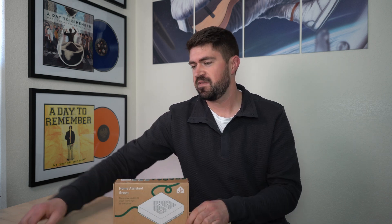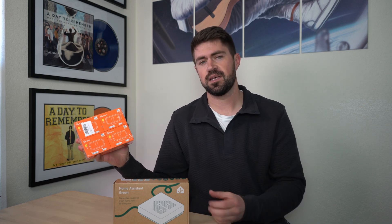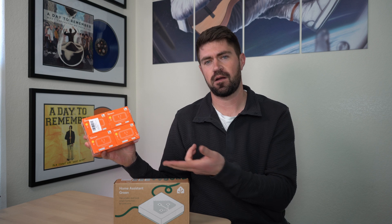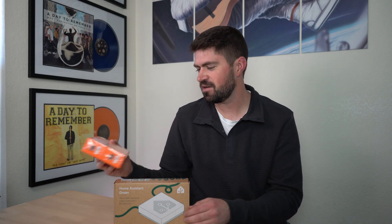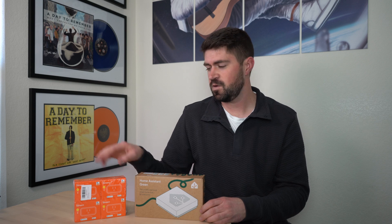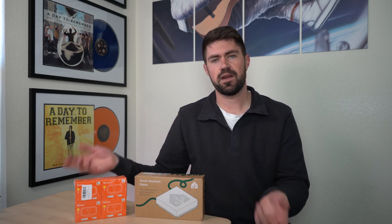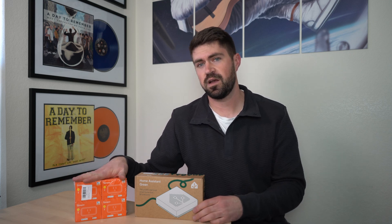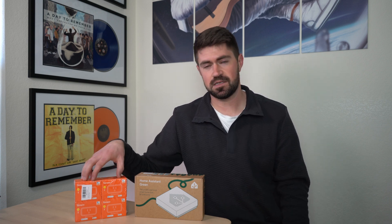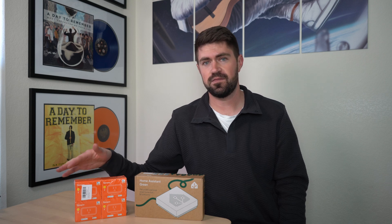It's local, there's no subscription, and you pretty much control everything. On top of that I got some Sonoff smart plugs, because the lights I want to control are not necessarily smart devices, so these allow you to power them on or off remotely. These are Zigbee smart plugs — if you're not familiar with Zigbee, essentially it's a sort of radio frequency, similar to Wi-Fi for those familiar, but it does not use Wi-Fi. So your Wi-Fi network doesn't get saturated with devices and everything become slower — instead it communicates on its own wavelength, so your Wi-Fi stays as crappy as it has been but doesn't get worse.